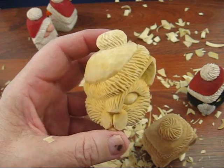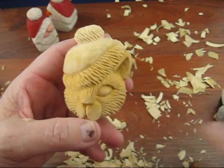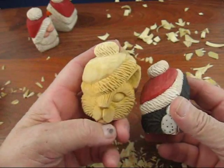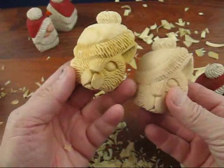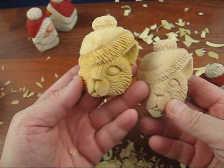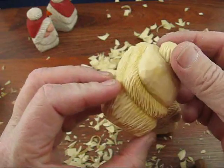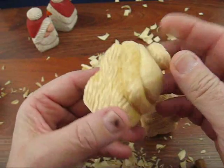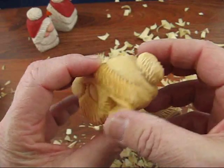Okay folks, we're back. This is the end of this particular project. I'll tell you how I painted it. This is the one we just did online. This is my older one here that I did a few weeks ago, but that's what he looks like. And you can see the hair — or the fur — is all done, and the brim of the hat is all done, and the tassel is finished.